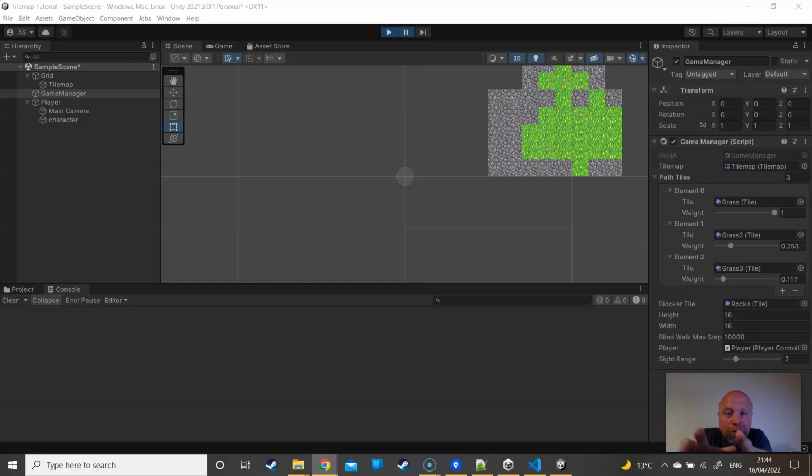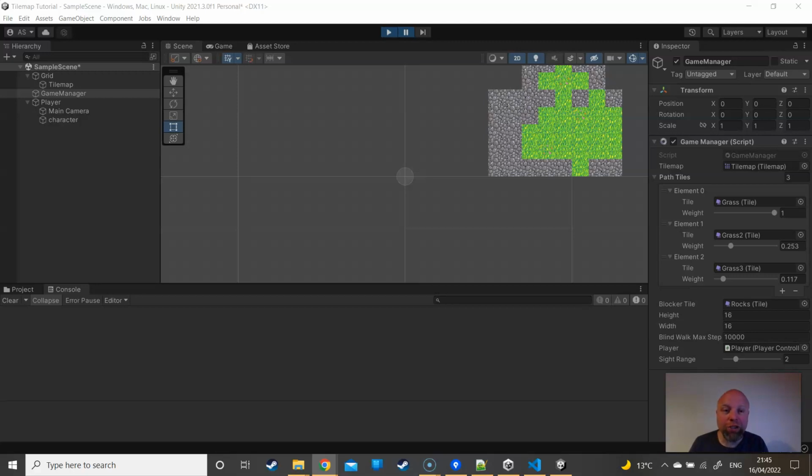We've auto-generated terrain, and we've looked at weighted randoms in order to do that. We've got a character moving around our auto-generated maps. We've also got a feature where we can reveal hidden terrain as the character moves around the map. So we've actually done quite a lot of things so far in this series.